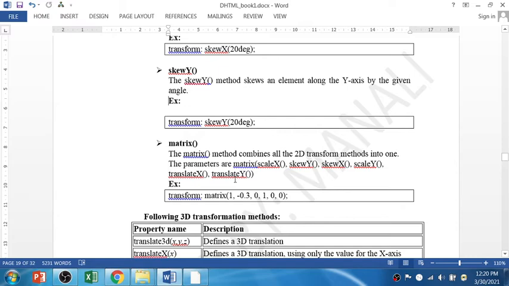The first value, which is 1, is the scale x, minus 0.3 is the skew y, then skew x, and then again scale y, then translate x and translate y.